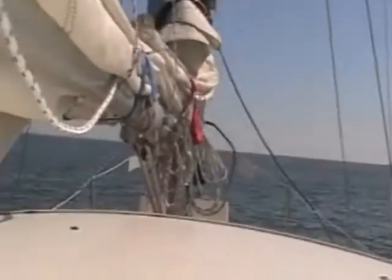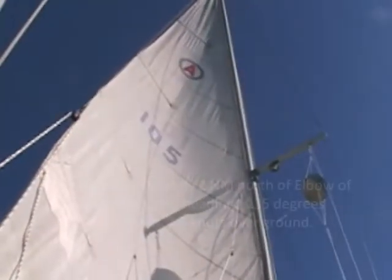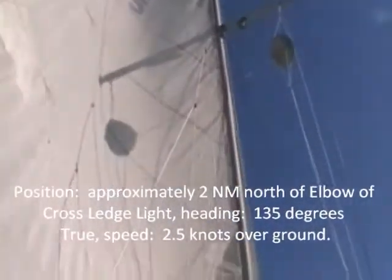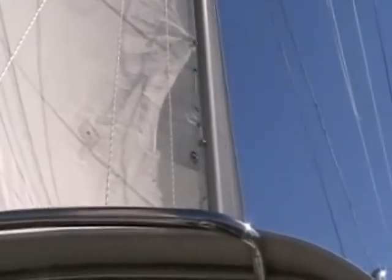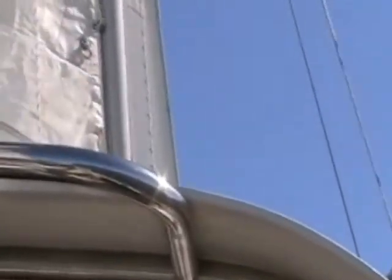Only a few boats head in this direction, but most of the boats have passed me going the other way. The wind is not running. Finally, we're sailing — the wind came around a little bit more to the west, just enough so I can squeeze out a close haul and roughly head for Cape May. I may end up a little too far north to make it on this tack, but I don't care, I'm sailing anyway. Very nice to have the engine off finally after about 24 hours of running it.